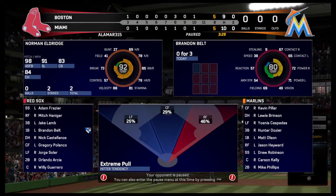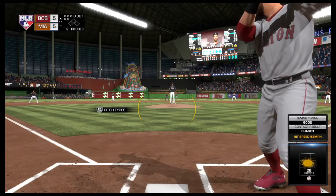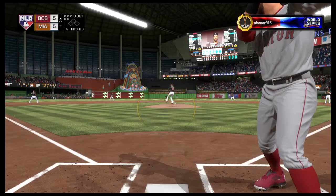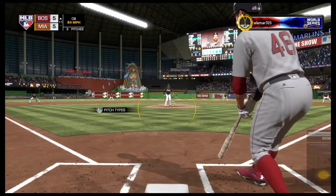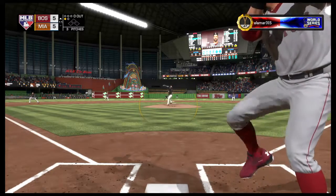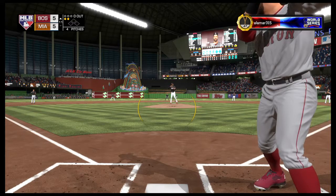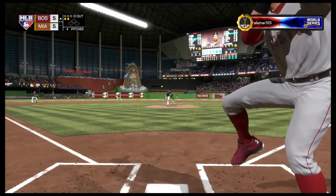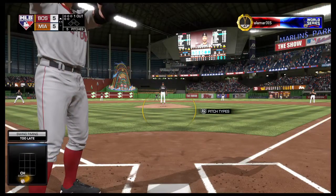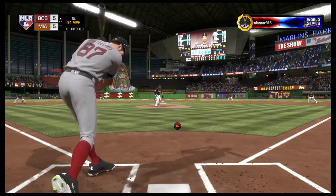Digging in once again. Marlins have some action in the bullpen now as a right-hander is up and throwing. Into the windup and the pitch. A swing and a miss at one that almost hit him. 0-1, here it comes. I had him guessing that time as he's barely able to foul it away. Swung on and missed. He didn't even come close to contact on a ball way out of the zone. One out. Now batting, the designated hitter, Nick Castellanos.